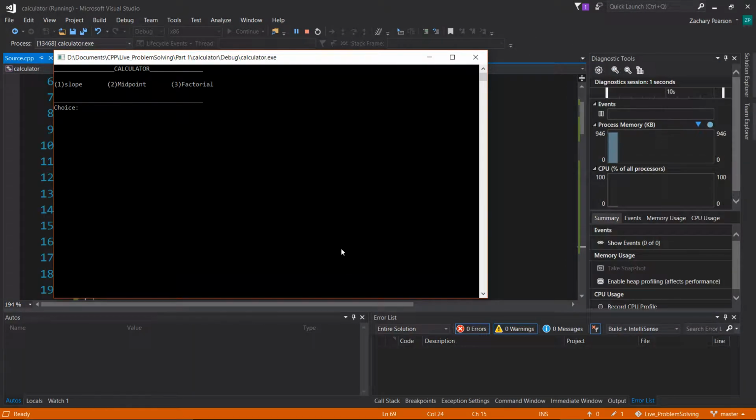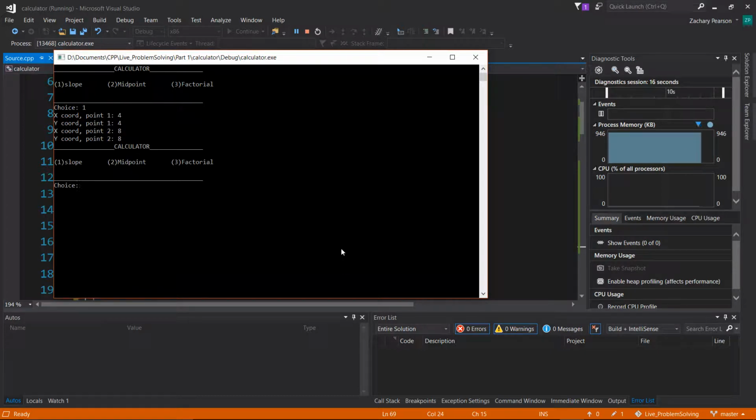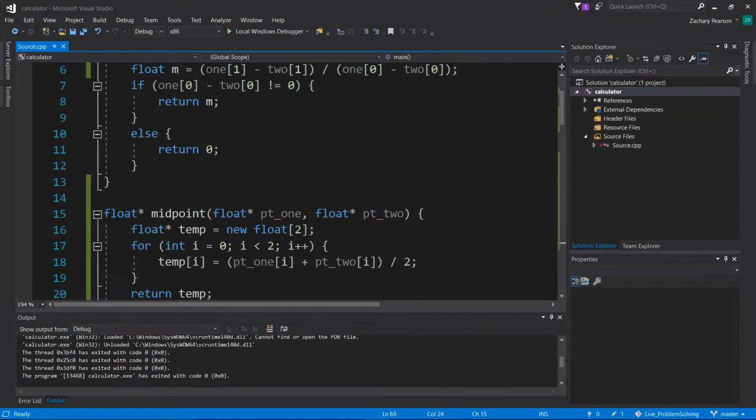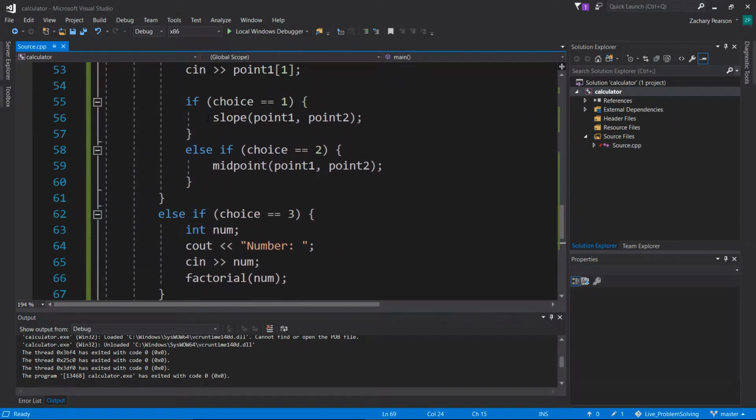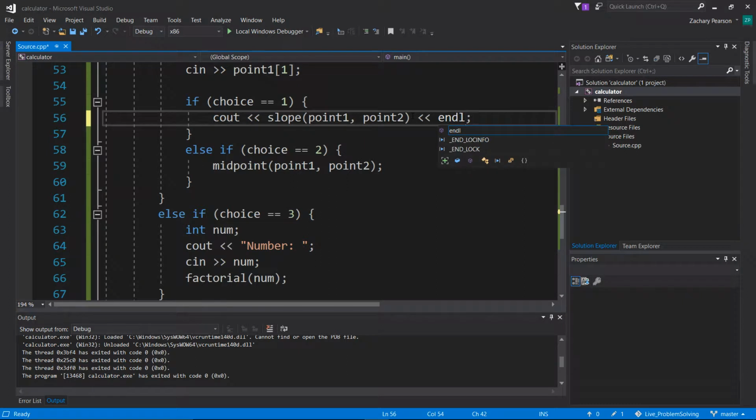All right, so which one do we want? Let's go slope first, and then we'll do 4, 4, and 8, 8. Oh, we don't print out the answer, okay. So then we're going to want to print these out. So that's where it goes. Cout whatever we get, and then we'll cout endl.